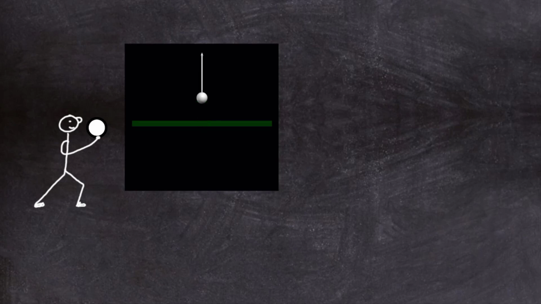Now in this situation we can analyse it with the work done again. But this time the force acting on the ball is the force of gravity, which is always pointing down the way. The displacement of the ball when it's going up is actually upwards. So when the ball is moving upwards, the force of gravity is acting against the displacement. And in this case, the work done on the ball is not positive, but negative. Energy is taken away from the ball moving up the way.